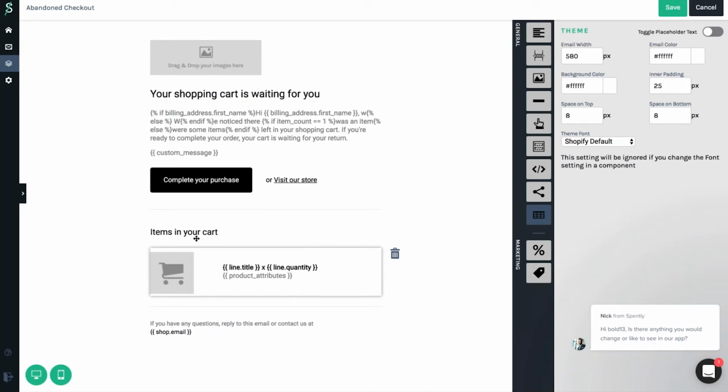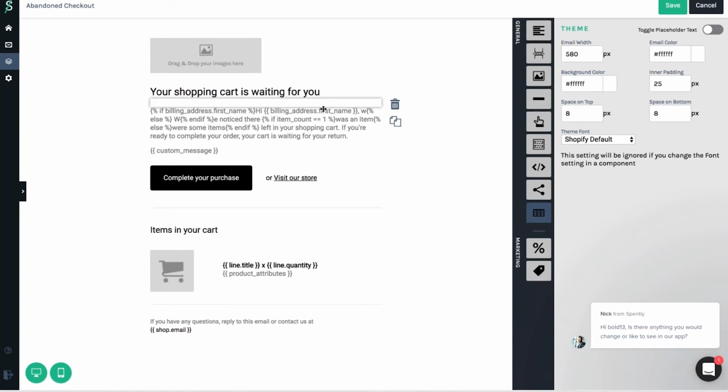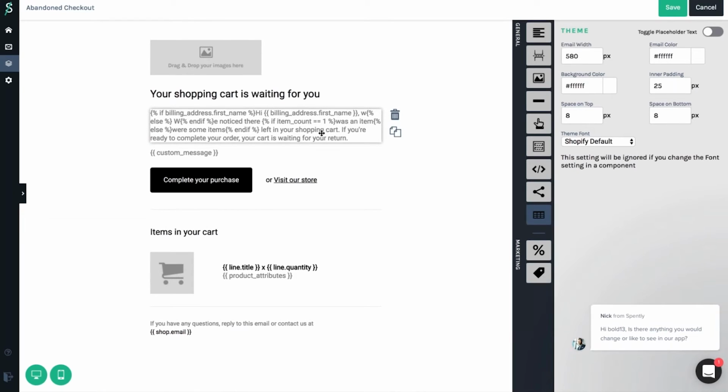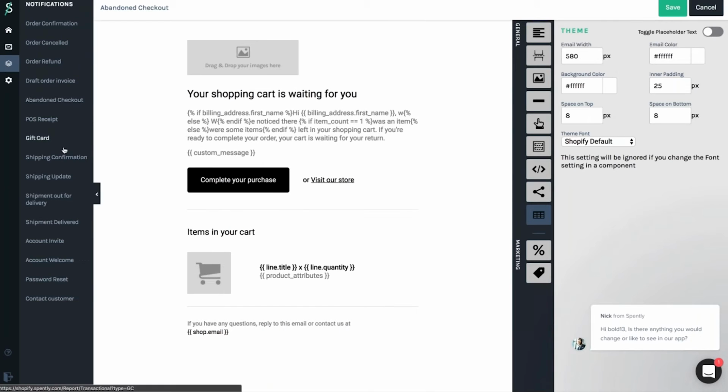Well, I see more and more store owners discovering this as an opportunity to be used as a marketing channel, as part of the overall marketing mix. And from the Spently perspective, we plan to continue to develop more and more features to help merchants drive more sales. One of them we're releasing soon is a referral component. So when someone gets an email, it says, hey, share this discount with a friend, and we'll give your friend 10% off, and we'll give you 10% off. So that's just one example.